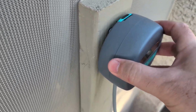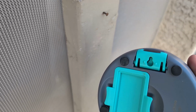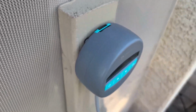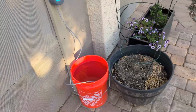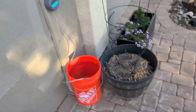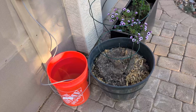And then I just got a post back here behind the bucket with a little nail on it, and then I'm just hooking it to that little hole right there. Just goes right in there to hold it in place. So you can see what my setup looks like there. I just pushed this plant out of the way here so that I could get this all set up, and then once I get this set up, I'll bring the plants back in, and I'm gonna plant some tomatoes here.